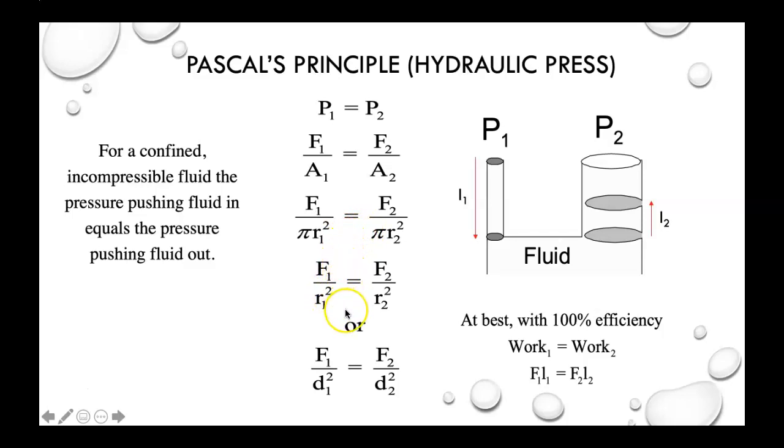When you think of hydraulic brakes, and I've put a video of that on Brightspace, that's how they work. You have a small force with your foot, and it creates a big force that can stop all four wheels of your vehicle, which is a very cool and wild thing to think about. So that's how hydraulics work. For a small force, it'll give you a big force. But you can also turn that into force over radius one squared, force over radius two squared, force over diameter, that sort of thing. I don't remember any of those. I only remember the top one. F1 over A1 gives you F2 over A2, and everything else will work if you just remember that first one.